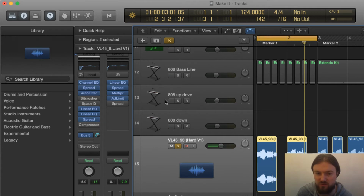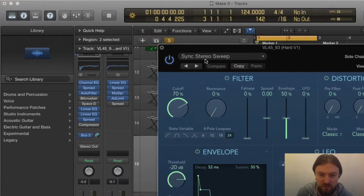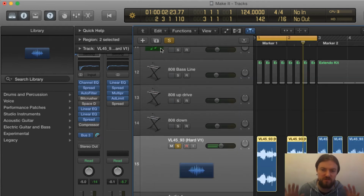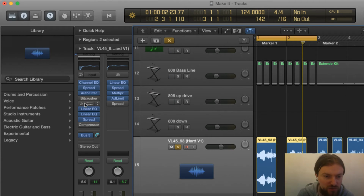Now we put on the auto filter, which kind of just makes it move around in the mix. Take a look at that now. See what I did on the auto filter. Sync stereo sweep. And to be honest, it just pushes it back in the mix. So if you picture the mix like a curve, it just kind of pushes it right down to the back of the sound.